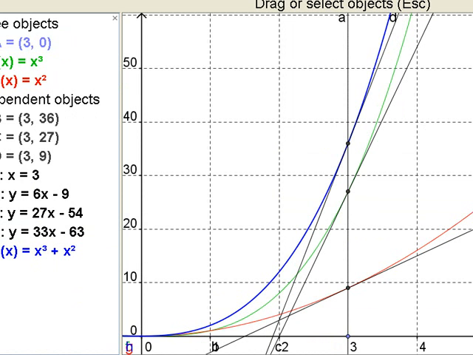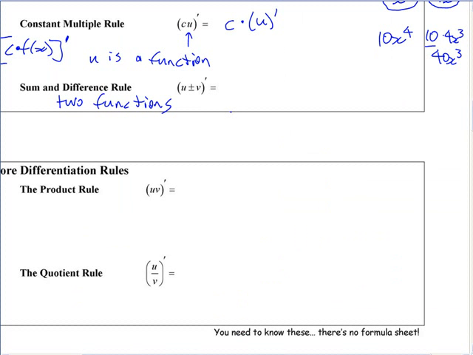Do you see where I'm going with this? In this case here, the derivative of the combination of them is the sum of the individual derivatives. If we did the same sort of thing graphically, if I change it to the difference, you'd get exactly the same thing. If I subtracted the two of them, you add or subtract the individual derivatives.